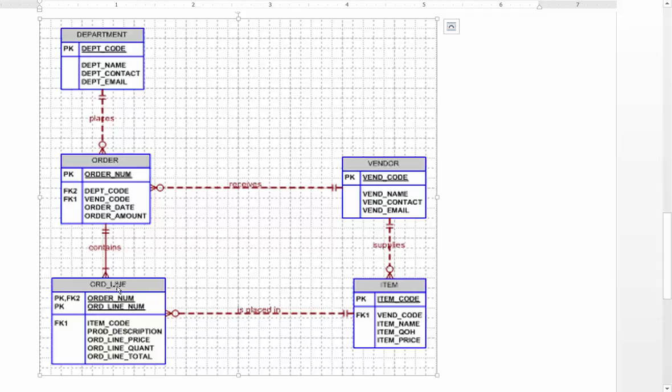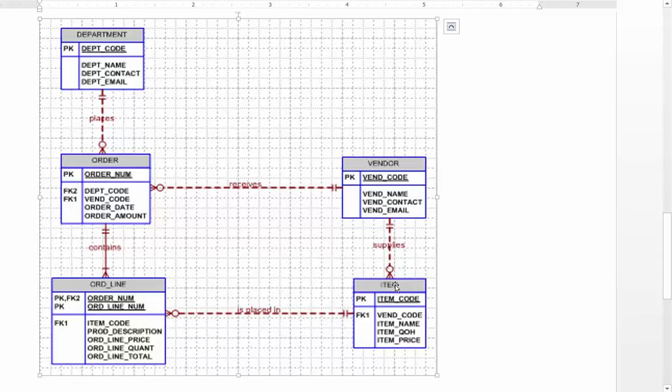In order for our order line to connect to our item, which is placed in order line, notice the primary key of item code in item must have a way to match to our order line. Therefore, our foreign key in our order line must also be item code. We have one other foreign key, and it's a way to connect our order line to our order. So our order number can be our primary key in order line, but it can also be our foreign key. So between the two, we have a composite of order number, order line number.